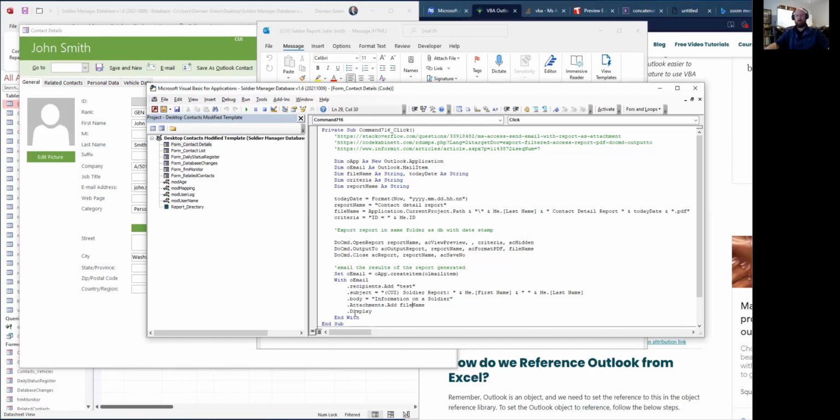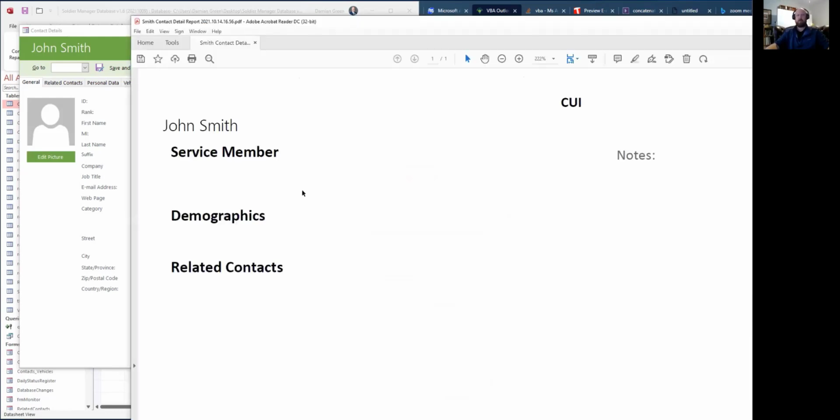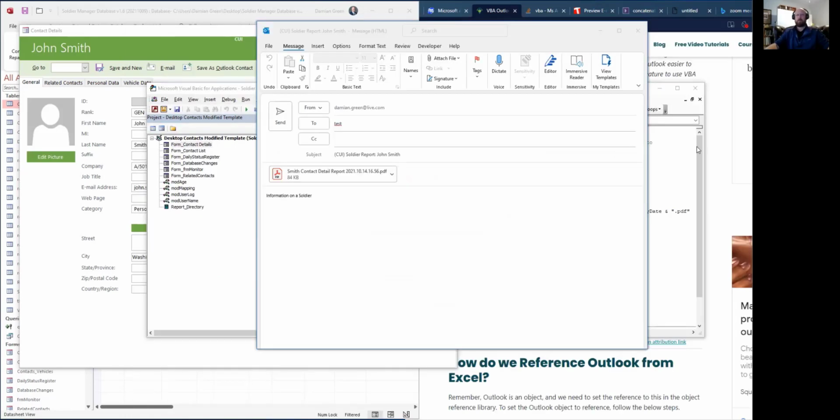and then it could just automatically send it, but I've got it set up where it's going to display the file or the email for you so that you can then preview it, check to make sure that it's formatted correctly, that the information that was in the system that the soldier had populated is correct and complete. And then subsequently, once you're good to go with that, you can hit the send button, or you can decide to delete it.